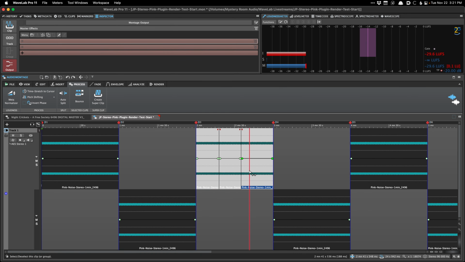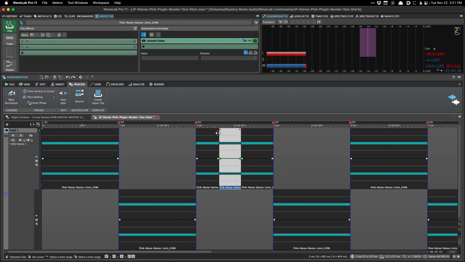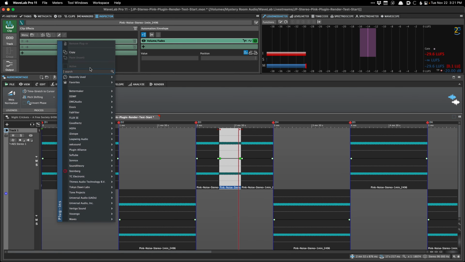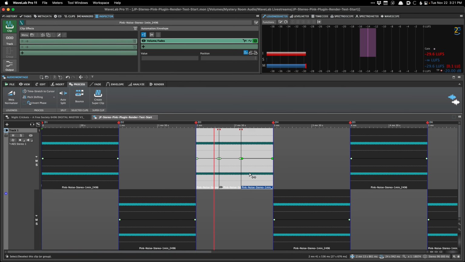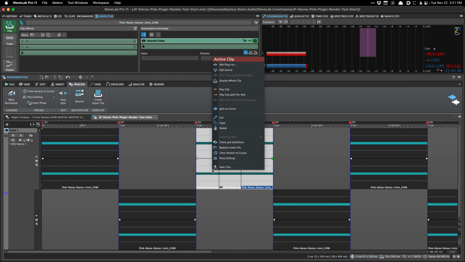So let's say I did the same thing. I put a plugin on just, I got to reinsert it. Let's say I just put a plugin on the middle section of a song. Obviously you can put more than one. And I highlight all three, and I want to get rid of this edit and just lock it in and have it be clean. So it's easier to work with in other ways.